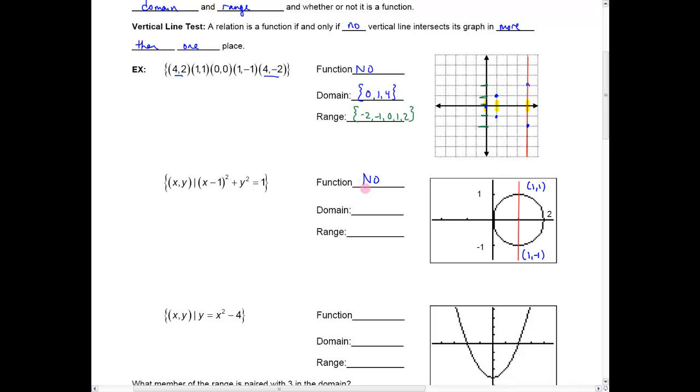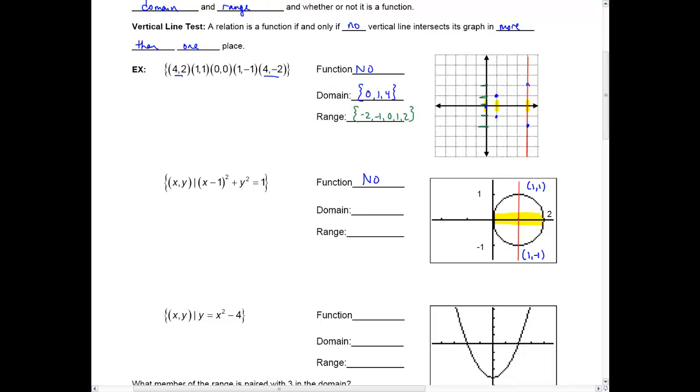Now you can also look at the domain and see, okay, well obviously negative 1 over here along the x-axis, that's not in the domain because there's no graph there. None of these are until I get right here, and you see that all of the points between 0 and 2 have graph. There's going to be an ordered pair, right? If I have some x like over here at maybe a half, you can see there's going to be an ordered pair up here that has a half as the x value.